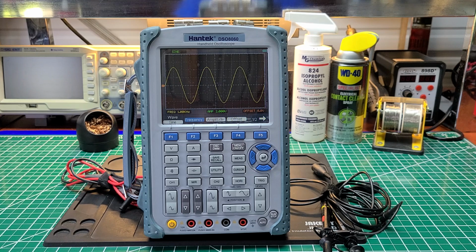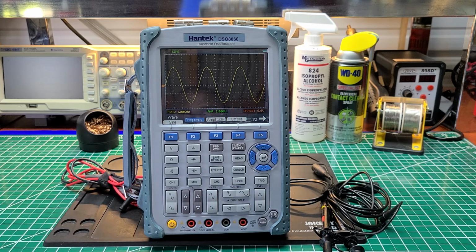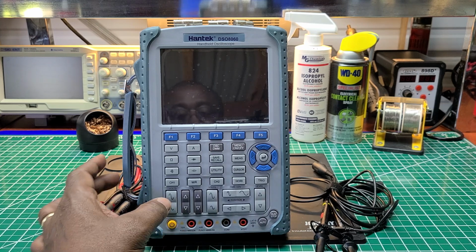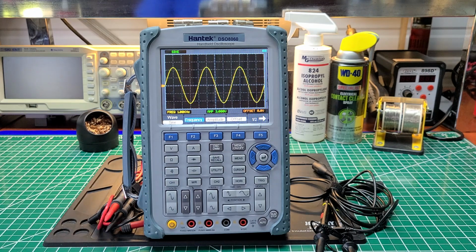Right now it keeps turning off because I haven't set the time for the backlight to stay on. But it's a really nice scope meter. I love the color for one thing, but I also love all the features. I love the rubber housing around it. It's easy to use, and the test leads are better than a lot of test leads on the market, a little bit above mediocre. You get the nice oscilloscope probes over here. Now it's turning off on me. So it's really a nice tester if that's what you're looking for.